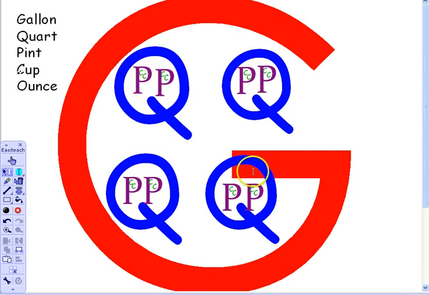This is our big G. This is our way of remembering how many units go inside each of our capacity measurements. We also have, like I said, weight measurements, which are like pounds, ounces, and tons. And in the customary system for length, we also deal with inches, feet, yards, and miles.